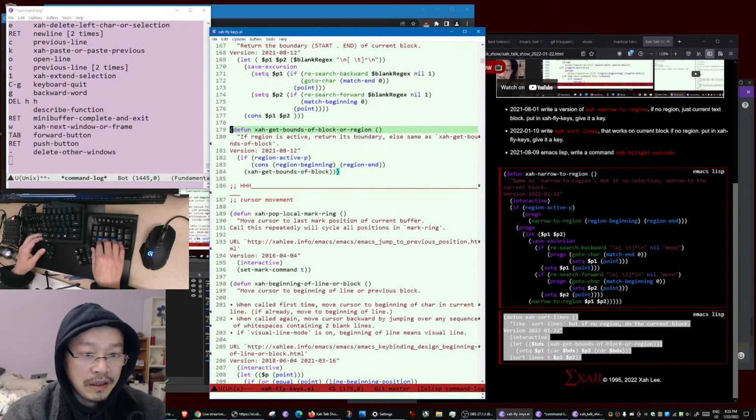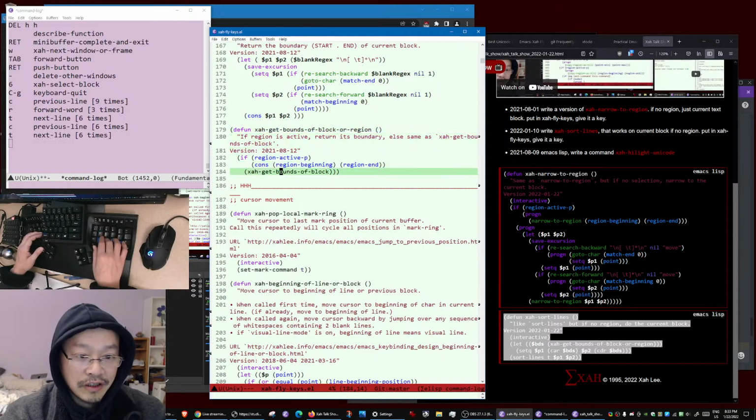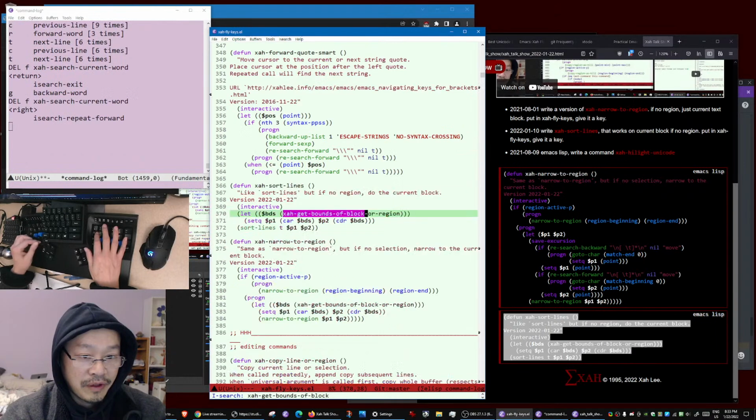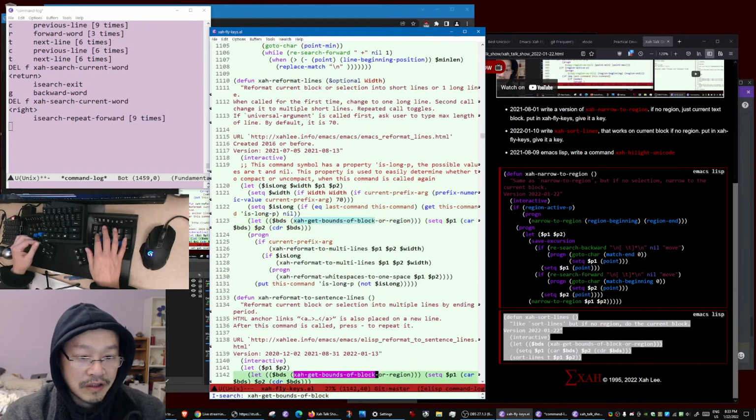You can see, you are looking at the source code of that. This function is calling that function to do the work. So if you go to the definition of that function.